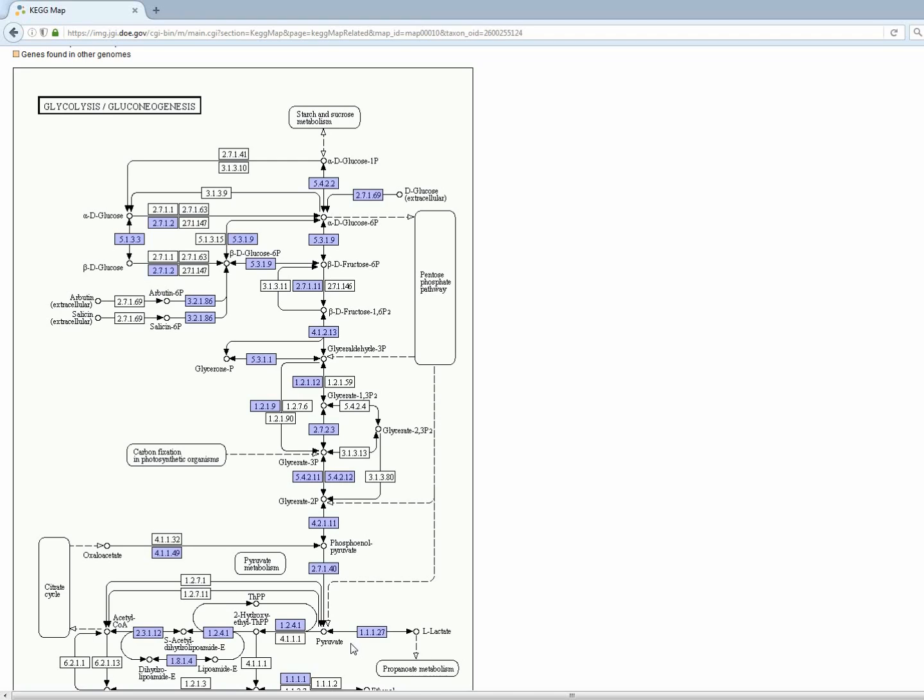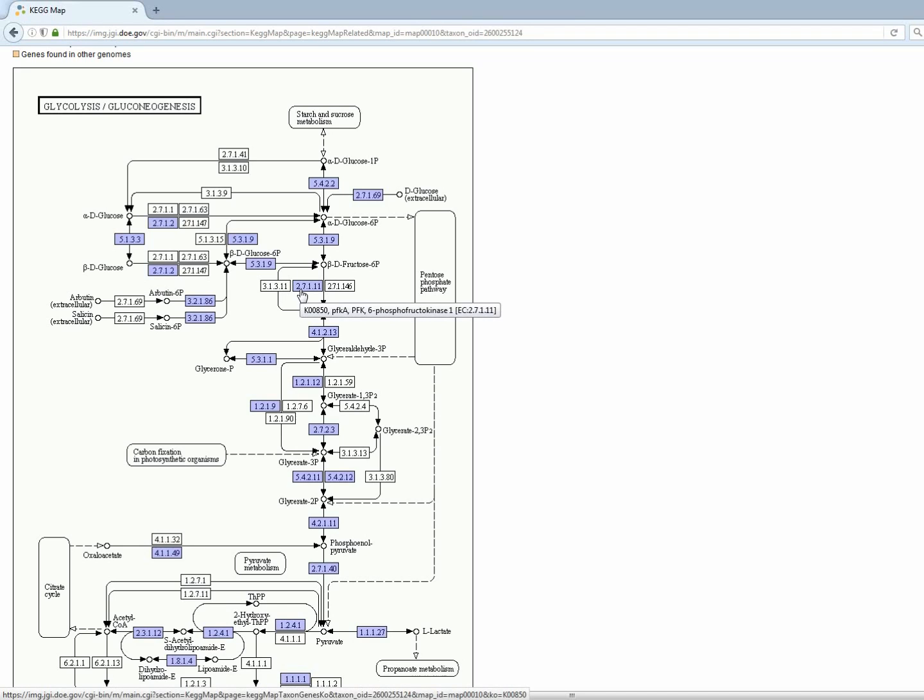That means the full pathway is present, and fructose-6-phosphate can in fact be converted to pyruvate. Note that at some of the steps, there are multiple boxes, and not all of them are purple. For example, between fructose-6-phosphate and fructose-1,6-bisphosphate, there are 3 boxes and only one is purple.